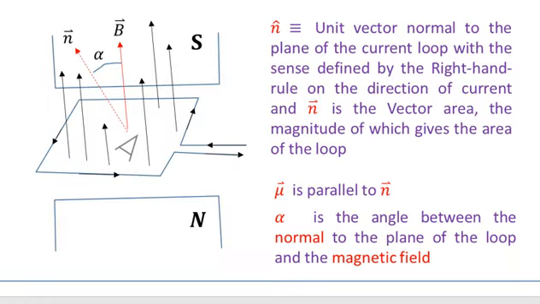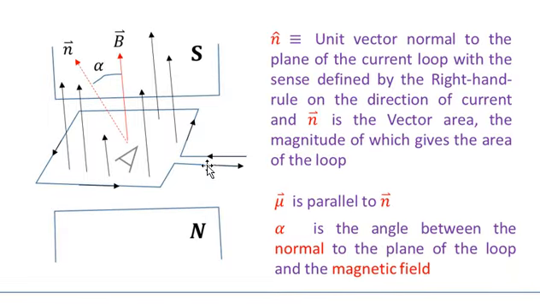So you can see over here that this is the current loop. The current is entering into the current loop, and you see that the current is flowing in the current loop. Here I have shown the current loop in the form of a rectangular loop, and then of course the current will exit the loop. So the current will enter into the loop, it will go through the complete loop, and then will exit the loop. And you see that I have shown magnets with polarity N and S.